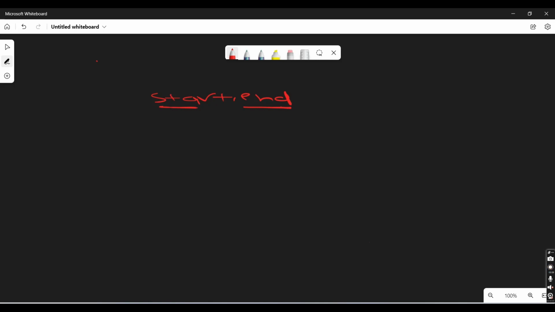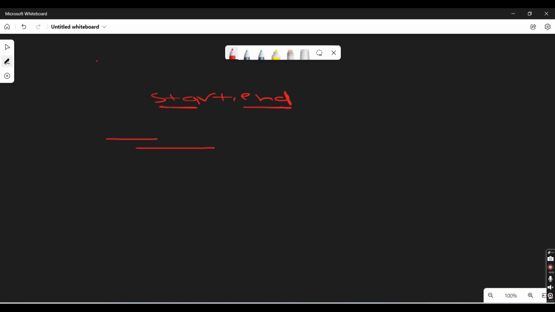Let's say there are some events. If I denote those events on the number line, they would be like this. This is the starting point of an event and this is the ending point.